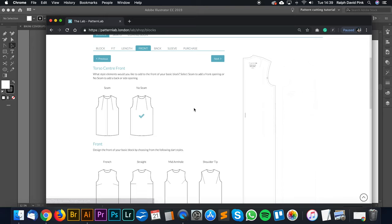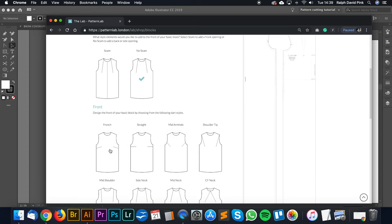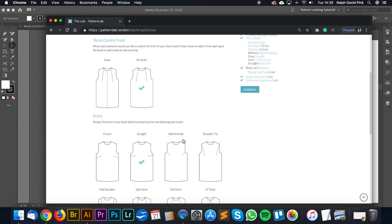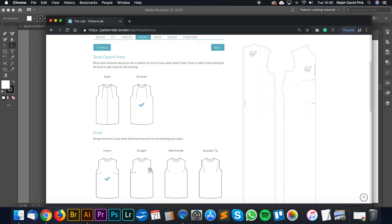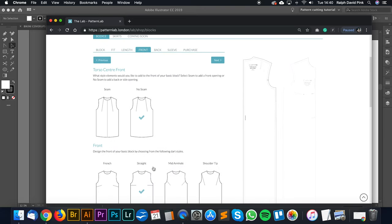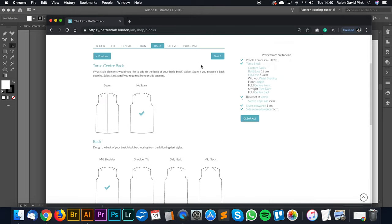And then we're going to go for no seam on the front. And here we're going to go for... What should we go for? It doesn't really matter because we're going to be taking it out anyway. Let's go for straight. Perfect. Actually, let's go for French. Nope, we're going to go for straight. Yeah, okay. So next what we're going to do is we're going to go for the back block, no seam, and we're going to keep it at mid-shoulder.